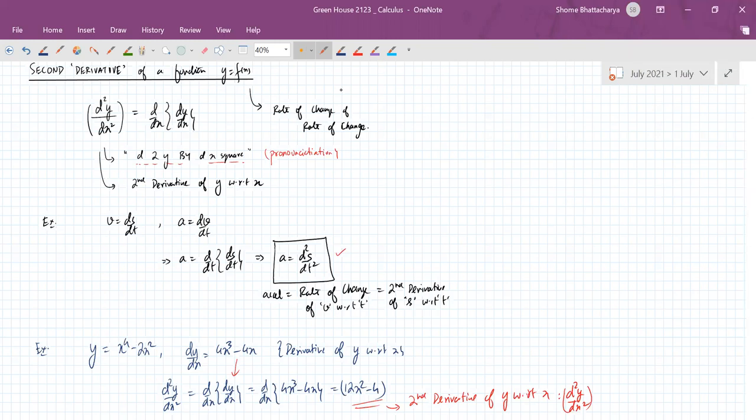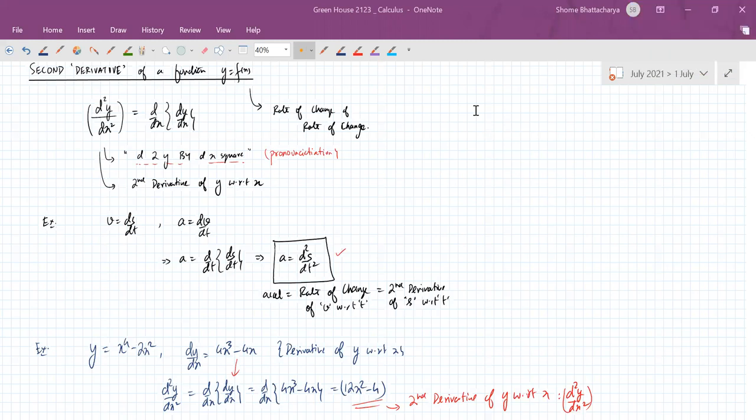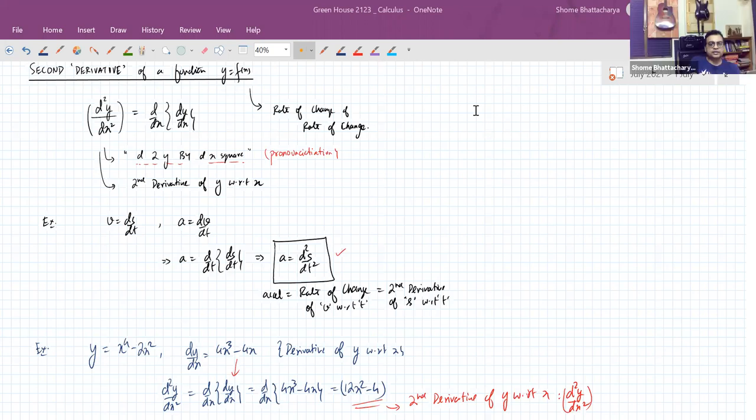Sir, we can find the second derivative of any function of y? It has to be some particular function, like a linear function or something? No, the second derivative of any function can be found. But for example, you can tell me yourself what the second derivative of a linear function will be. What is the derivative of a linear function? It's a constant, right? If you have a function like y equals mx plus c, the derivative is m. It's constant, correct? So the second derivative will be zero.